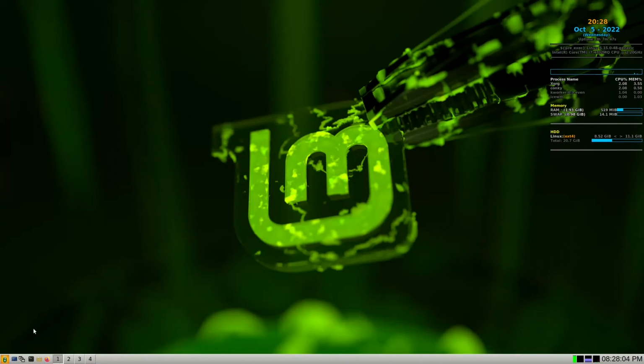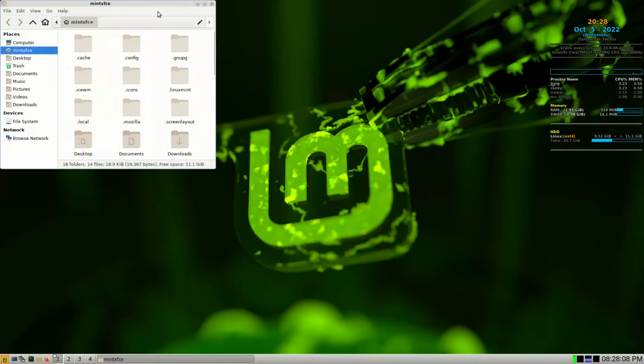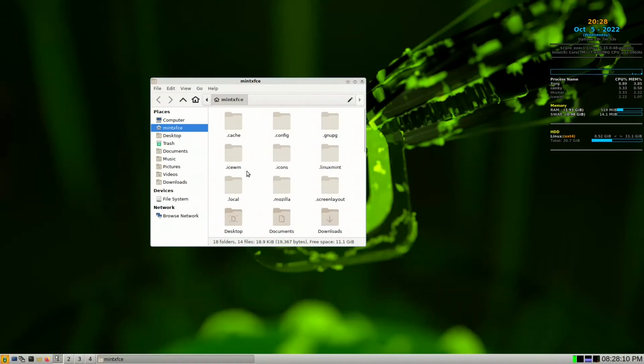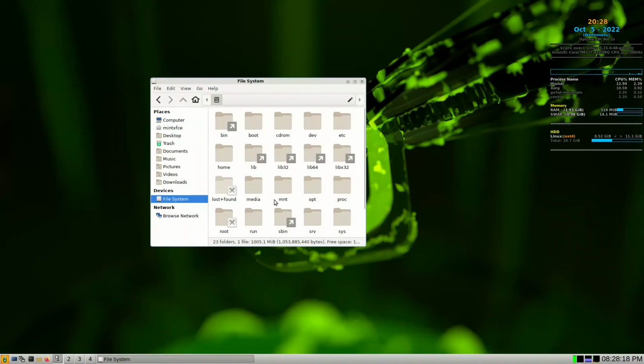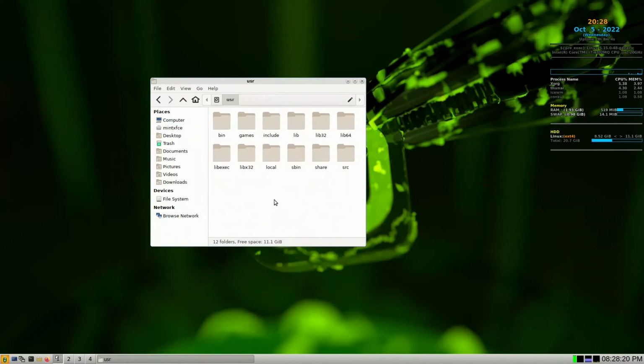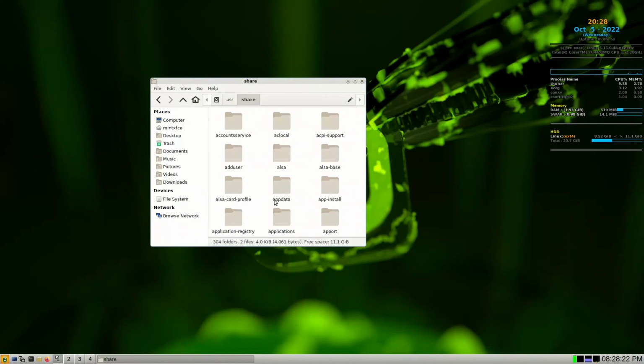If you want another method to set the background, what you can do is you can utilize tuner. How you will utilize tuner? Let's say I wanted to, let me go to usr share backgrounds, let's say.